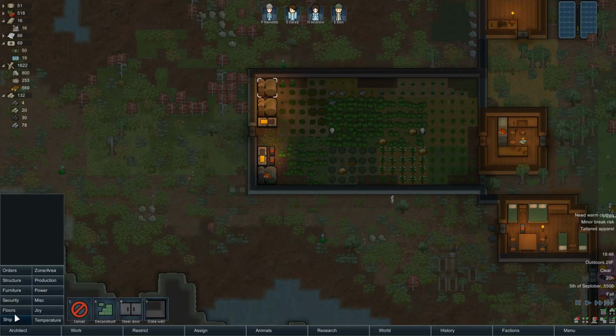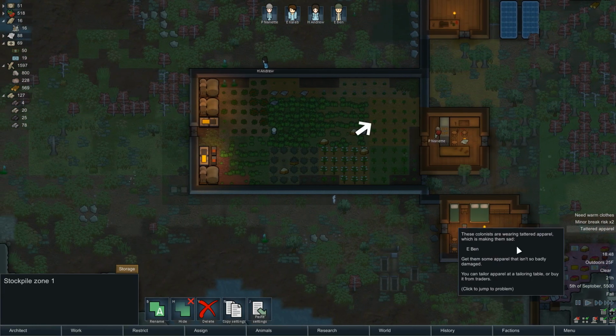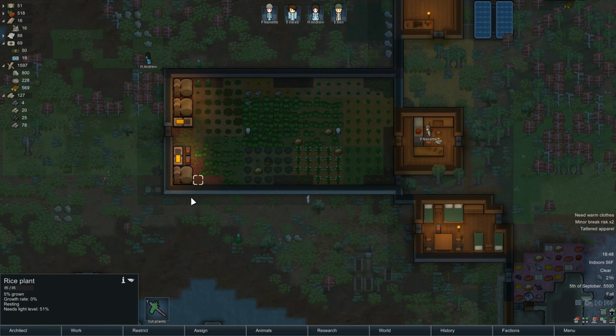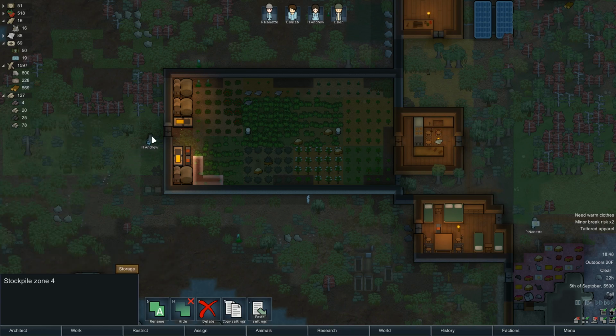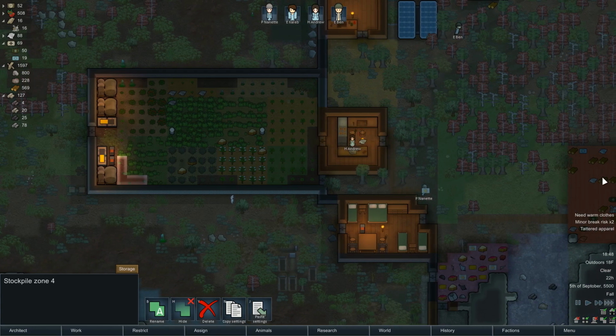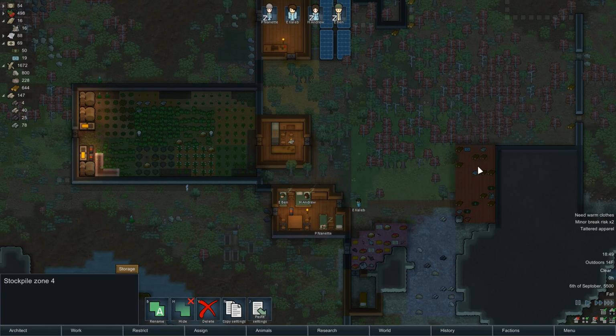One thing I should do though is set up a stockpile for wood over here. Zone, stockpile zone. And this is the important priority. So we'll set this to important priority as well. Storage, important, clear all, raw resources, wood. There we go. Great. That'll help. I don't really want to set it to a higher priority than this, so they're constantly having to haul wood over here, because what benefit does that do for us? If they're having to haul it from over here to over here, they may as well haul it from over here to the actual generators themselves. But they can load up that stockpile when they need to.